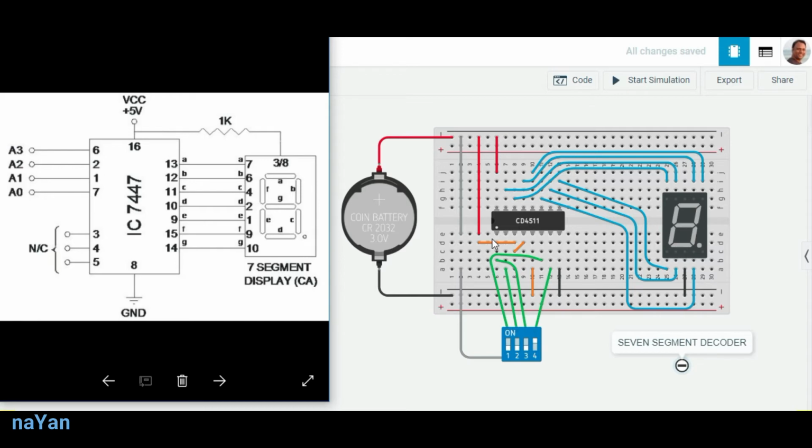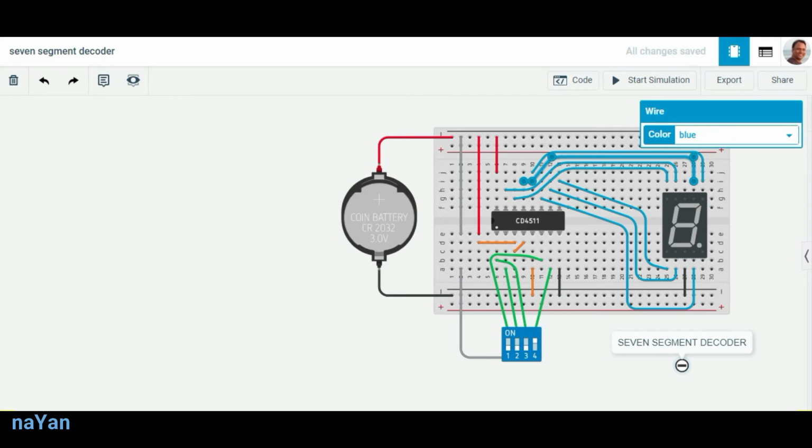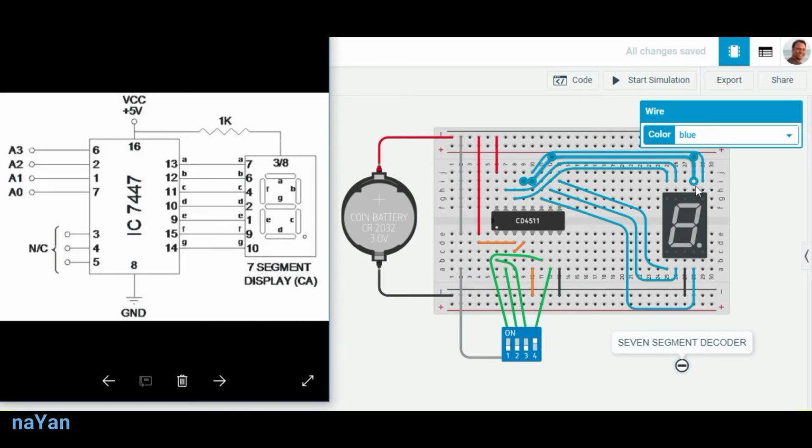Now how do we find pin number 13? So here is a notch, and just below the notch there is a white dot, and the nearest pin to the white dot is pin number 1. Now from here we just start counting. So 1, 2, 3, 4, 5, 6, 7 and 8. Then 9, 10, 11, 12, 13. So 13 means this. This wire is actually connected to pin number 7 of the 7 segment display.